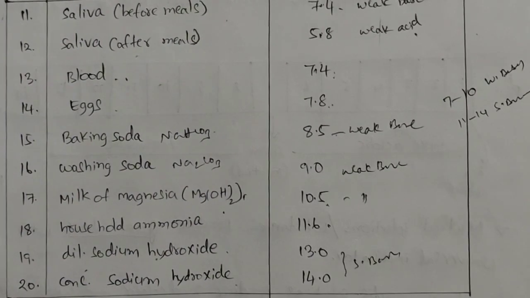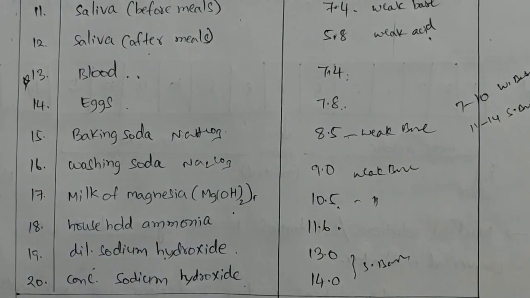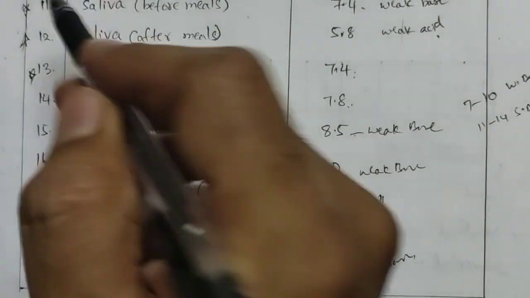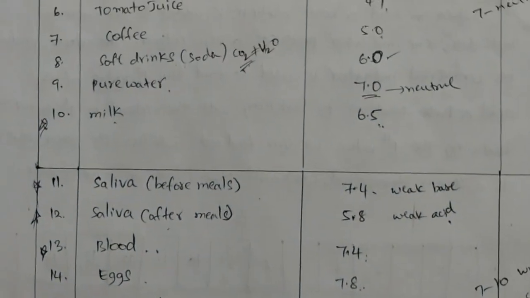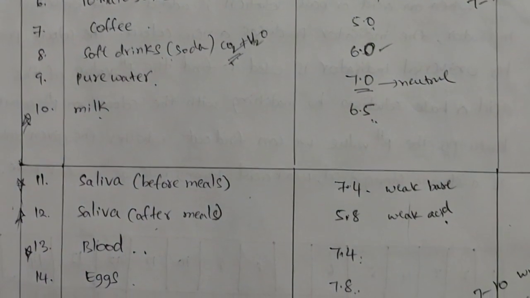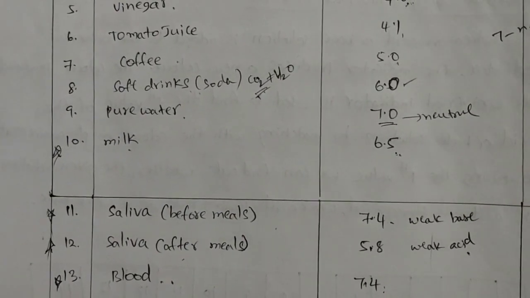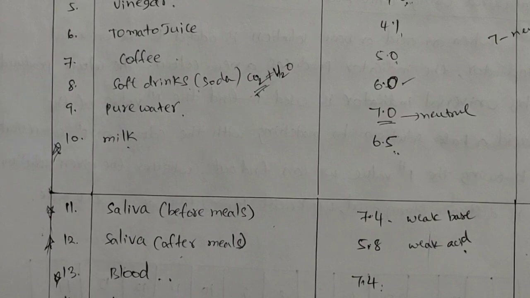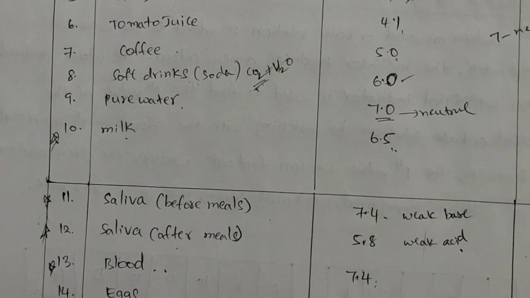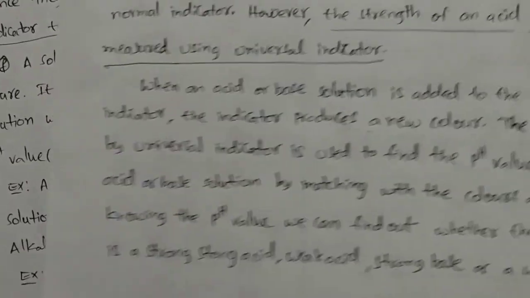So here some important questions are there. Blood. What is the pH of blood? And what could be the pH of saliva, gastric juice, and milk? These are very, very important. Lemon water. Okay, you have to make note of this. So this table covers pH of various substances. In this table, based on the pH, substances are categorized as strong acids and weak acids, strong base, and neutral. Pure water is the neutral solvent.